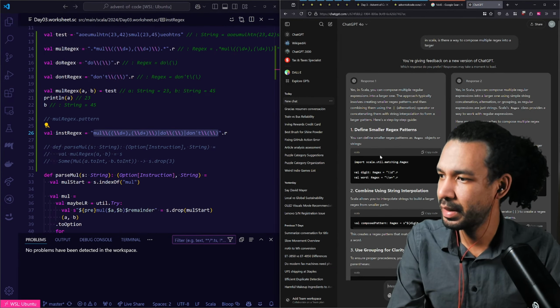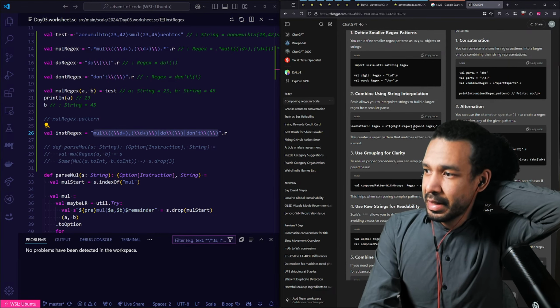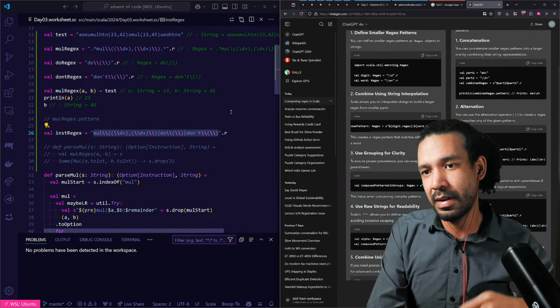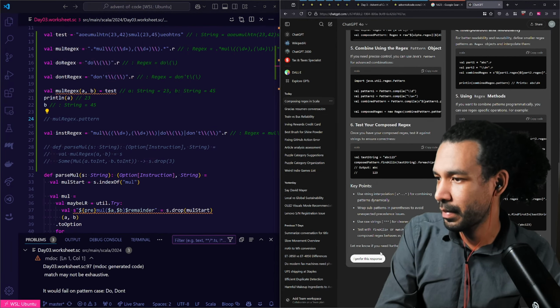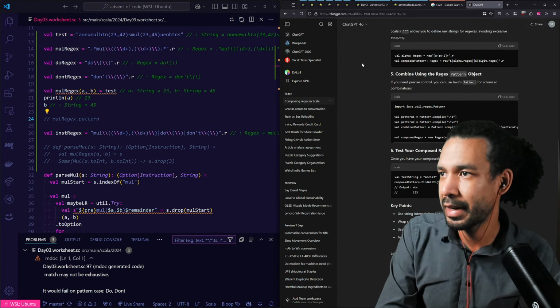So combine them with the bar. Okay, dot regex and then dot r. Okay, so let's try that. I'll just say the left one because that's the one I actually read.